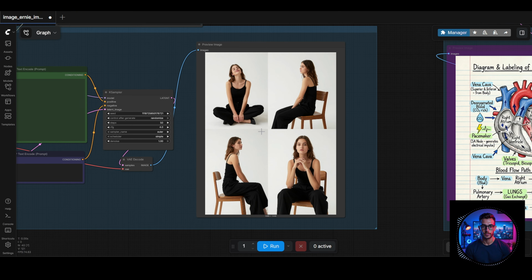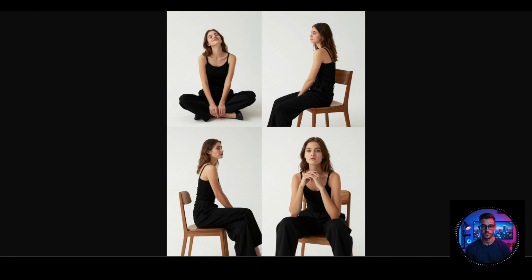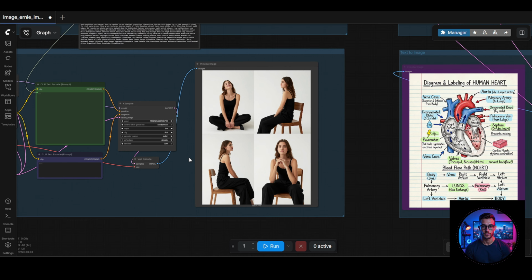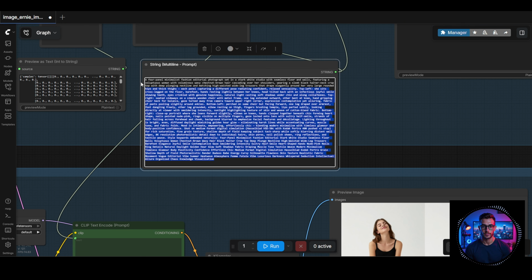Here is our image, and as you see, it completely changed how the women looked and the poses. If we compare it with the first image, you can clearly see the difference. Maybe this prompt enhancer works well only with short prompts, not sure. But I don't need this, as I always get my prompts from big LLMs like Qwen or Gemini, and I recommend you do the same.